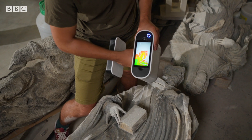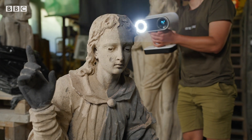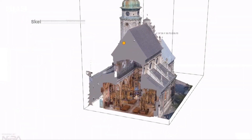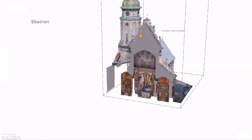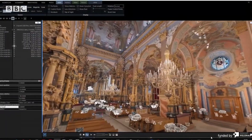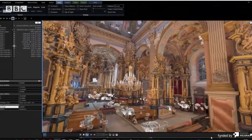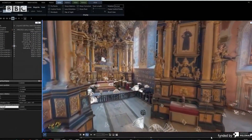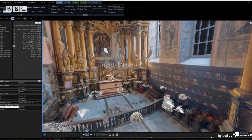Now Eugene's company is helping to get high-powered scanners and training to the right people, so they can create these incredibly detailed 3D scans. They hope it can be used at a later date to create exact replicas, or in different ways in museums to display the history that has been lost in its physical sense.